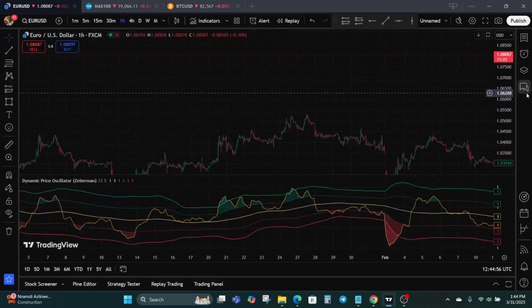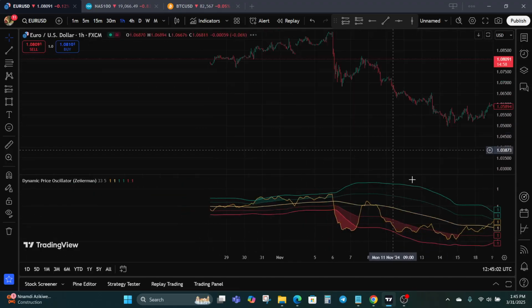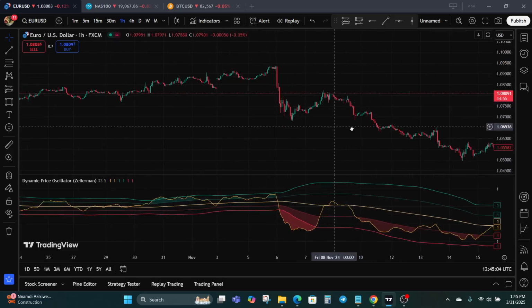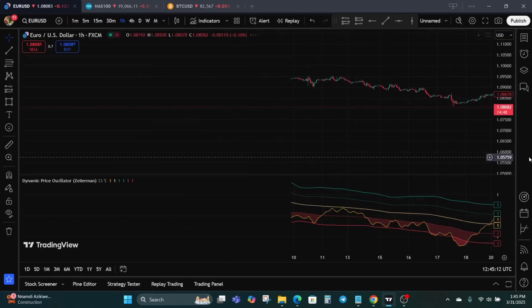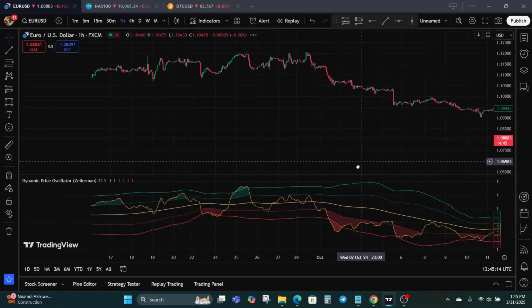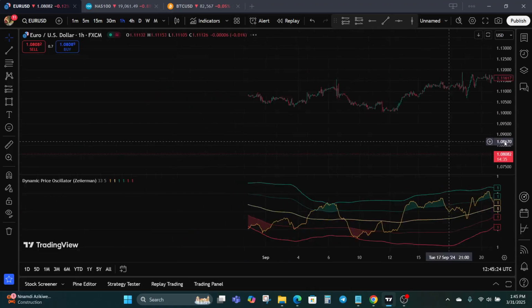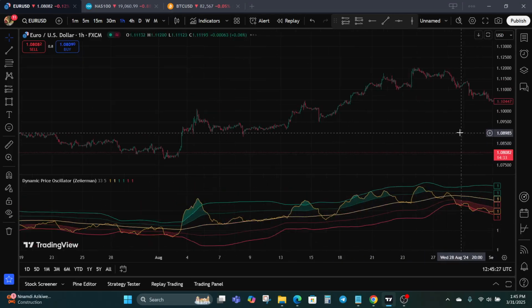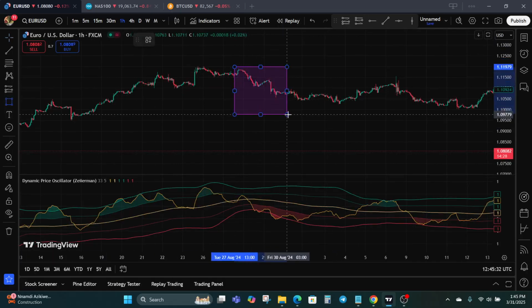Let's look for a sell example. All right, you can see what happened here. Although this was very brief, you can see what happened here, showing strength, right? And then you can see what happened here during this period between this point and this point, showing that there was strength in that bearish move. And then you can even see what happened here again between this point and this point.